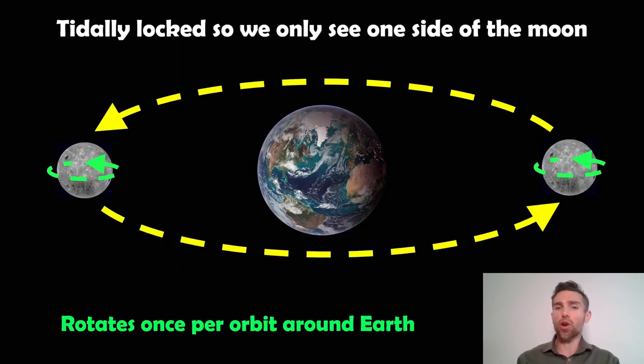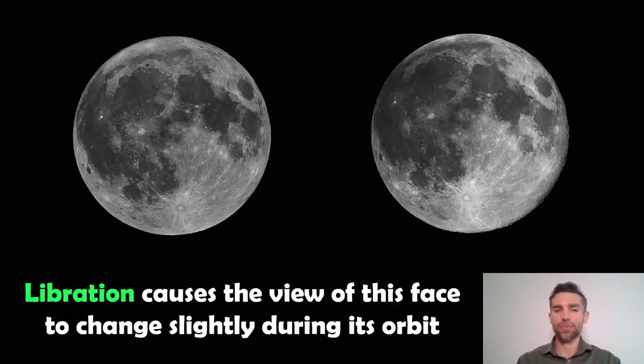So the first thing you're probably all aware of with regards to the moon is it's tidally locked. Now, if you don't know what that means, it means that the same face is always facing towards Earth as it orbits around the planet. So if we were to look at the moon, we always see the same face facing towards us. It rotates once for every orbit it goes around the Earth, and we call that tidally locked. And that's a whole other video to explain how things end up tidally locked. But it is. So it rotates once for every orbit around the Earth, always faces the same way towards us.